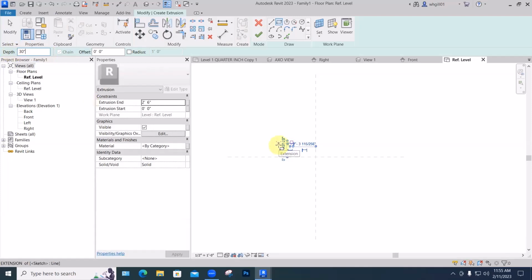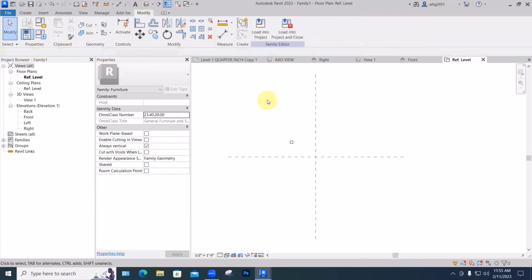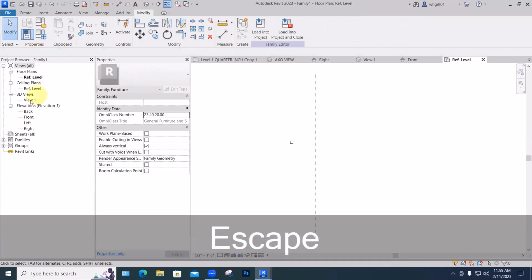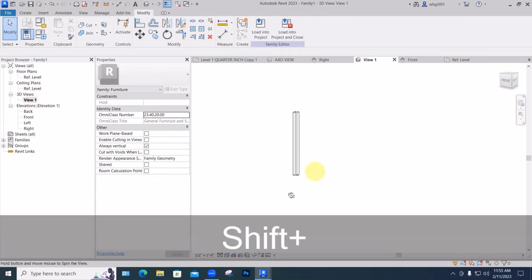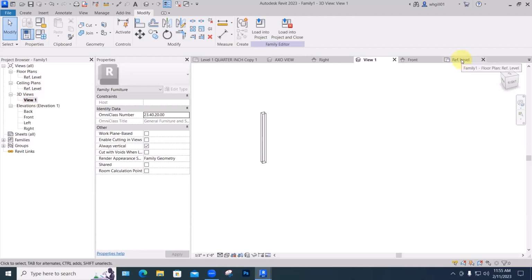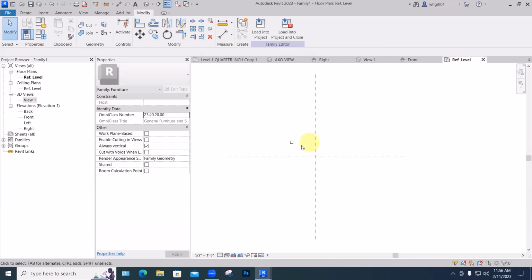So that will be coming up at us. It says depth, it really should say height, but it's depth, okay? So we can look at the 3D view here of this one and see what we have so far. Go back to my reference level.